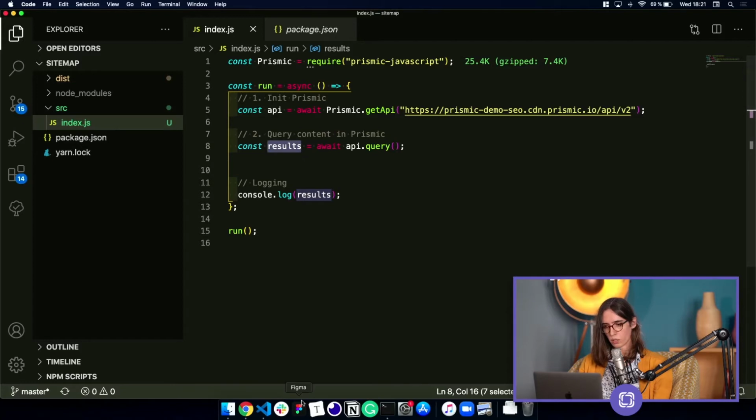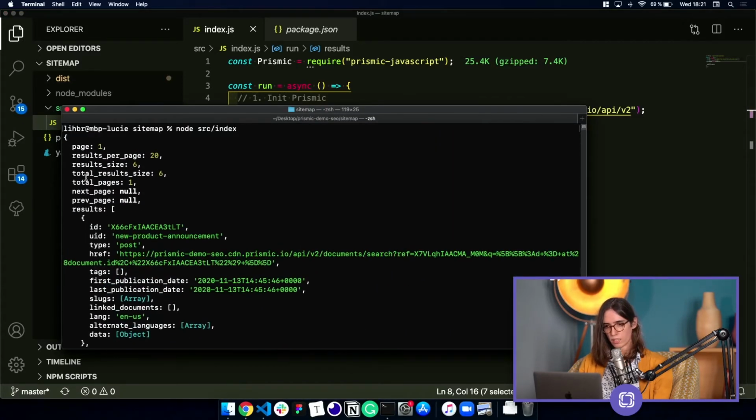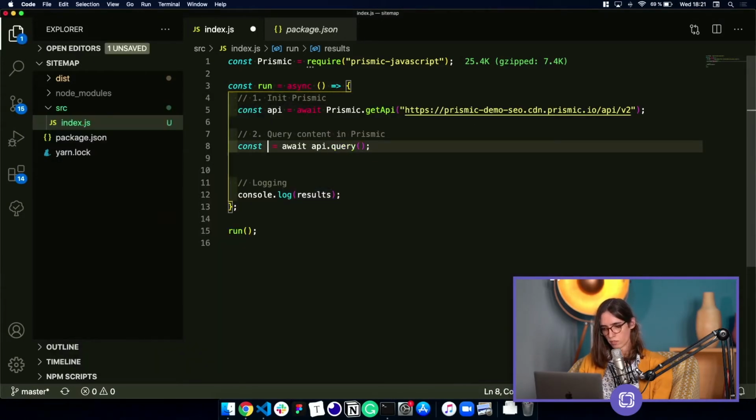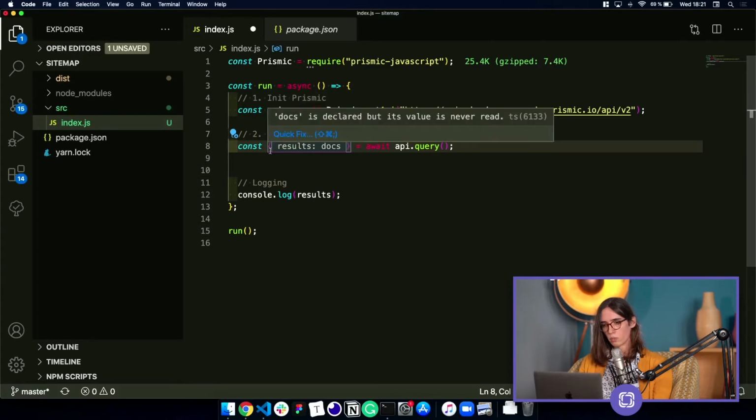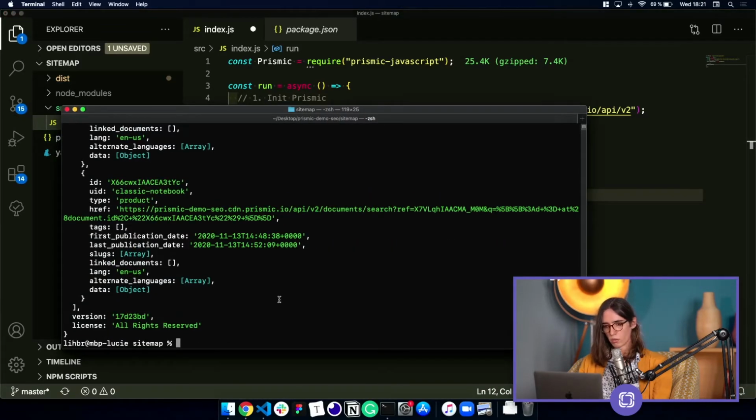So what I do now is that within my documents, I just need to actually get the result key out of it. If we inspect a bit what I printed, it gave me back an object, and I just need the results part. So let's extract it from the object. It will be results, and for convenience I will rename it using the notation in JavaScript. This way I rename my results key to docs. Now I can just deal with docs. I hit save again, and here we just have our array of documents within Prismic. So that's great.